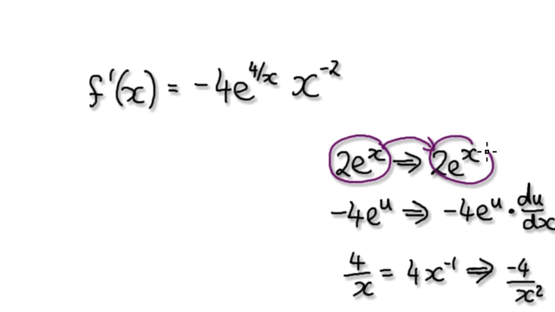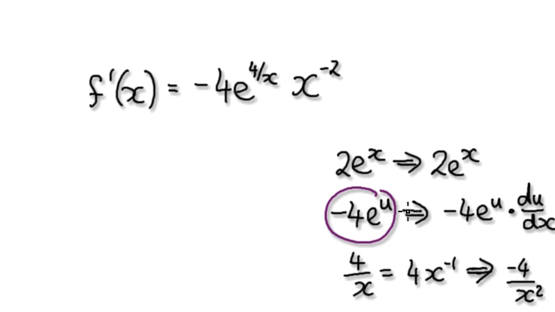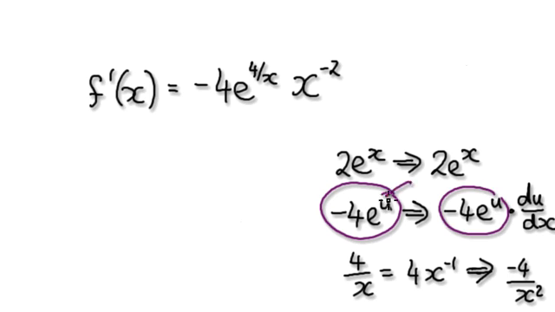it becomes this. Now, when you differentiate this, you can imagine this as being a one. Don't forget u here is a function of x. So when you differentiate this, you can imagine this as being a 1. The 1 gets moved down to here, so that will give you minus 1 times, 1 times minus 4 will give you minus 4, and then you've got e to the power of u. So when you differentiate this here, it will give you this, but because u is a function of x, you've got to use the chain rule here.